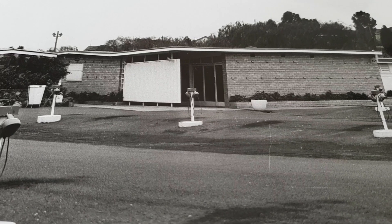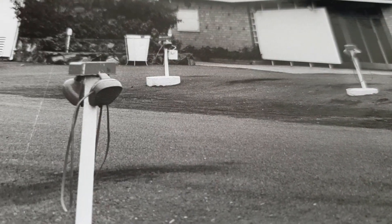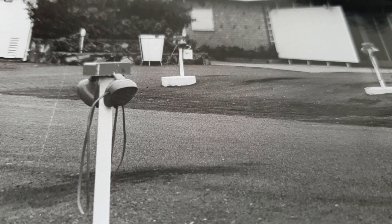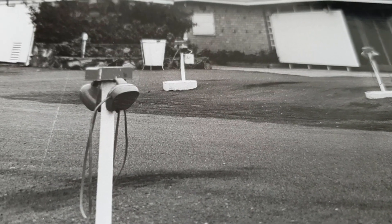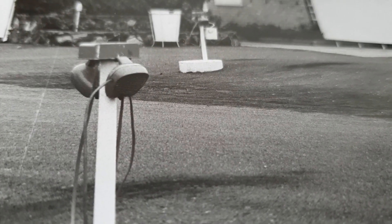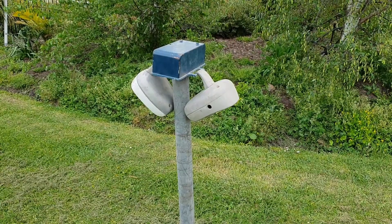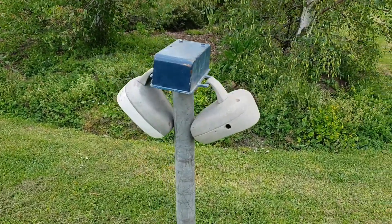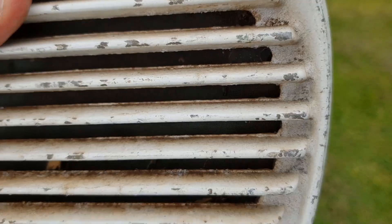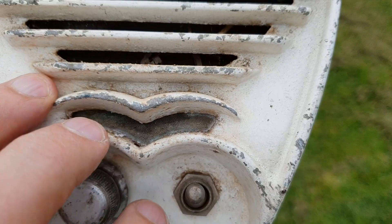By the 1960s at the Skyline Burwood, now known as Hoyts Burwood, the speakers had changed from RCA to an Australian brand called NTS — National Theatre Supply. Although the company was backed by the rival cinema and drive-in chain Greater Union, Hoyts purchased a lot of equipment from them including the speakers. Here's a pair of NTS speakers hanging off an original RCA junction box. On the speaker itself we have both the volume control and the concessionaire switch down at the bottom.